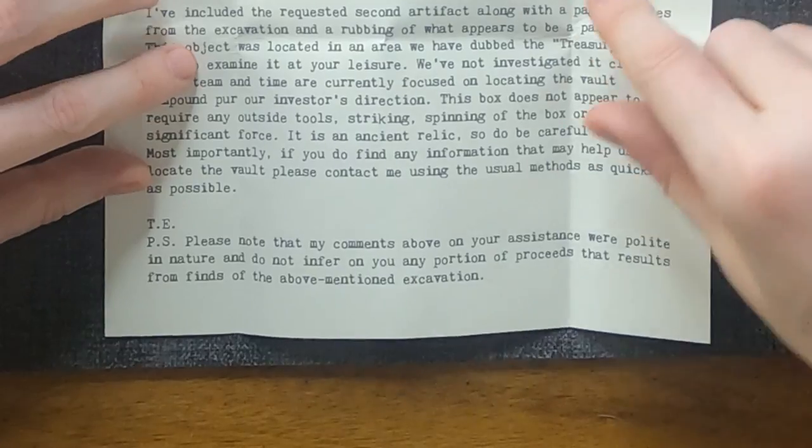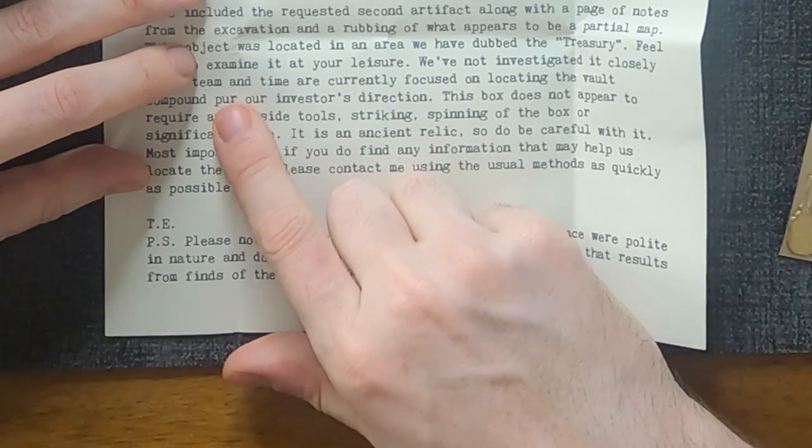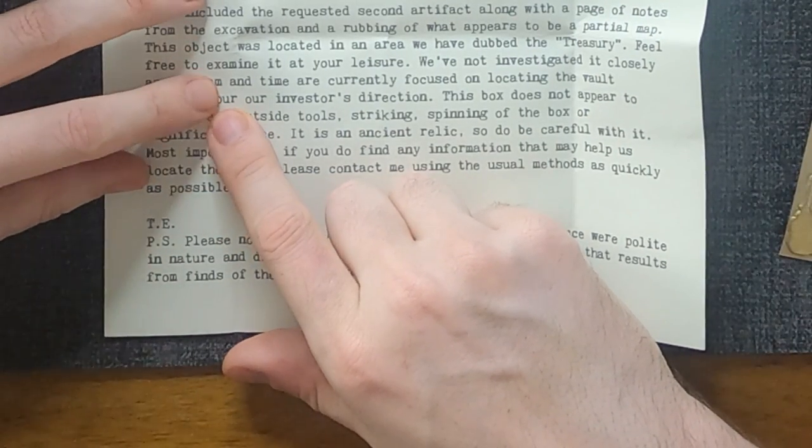That this is the rubbing, and here's the artifact. This object was located in an area we have dubbed the Treasury. Feel free to examine it at your leisure. We've not investigated it closely, as my team and time are currently focused on locating the vault compound per our investor's direction. And now that's misspelled, and I don't know if that's on purpose, a clue or something, but I don't care. If it's a typo, forgiven.